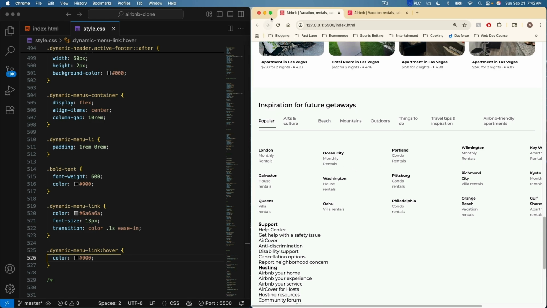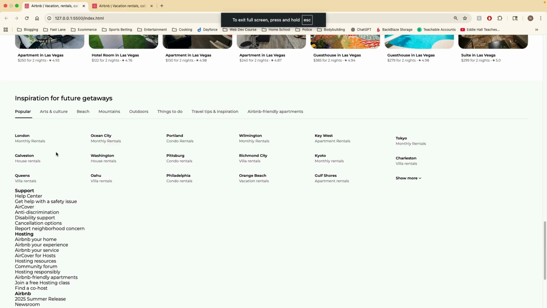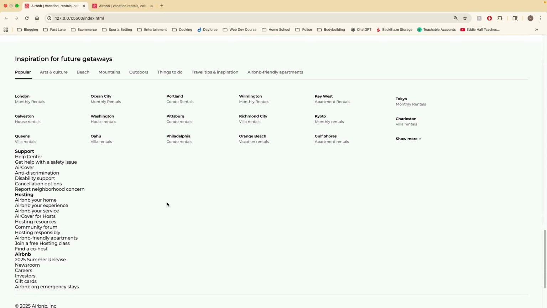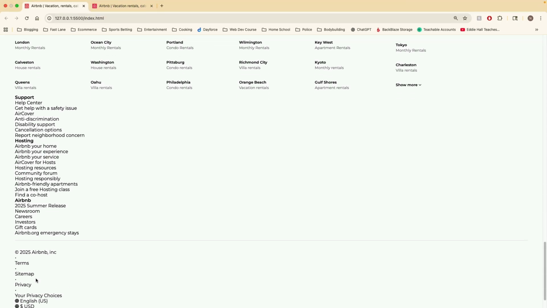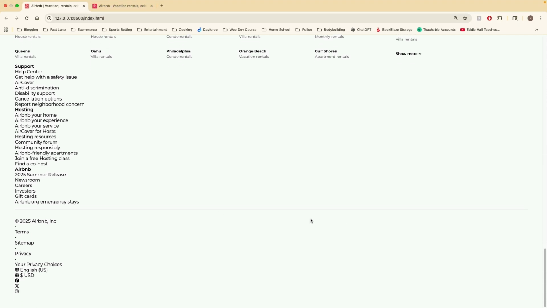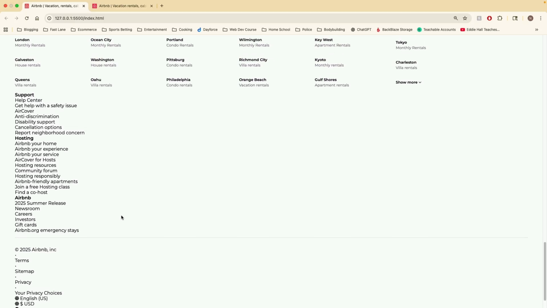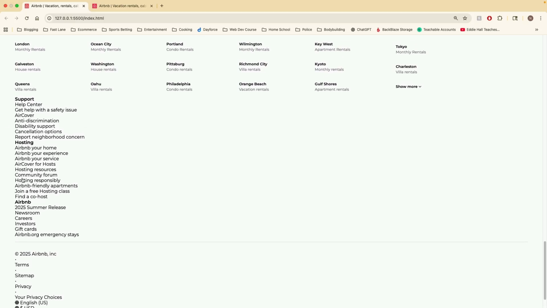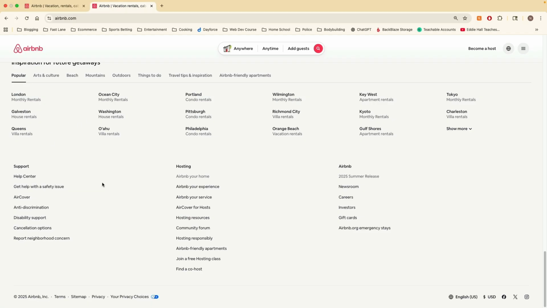All right, so we've got this area, and remember, this isn't mobile responsive yet, so it's not going to look good on all screen sizes, but we're almost there. Our next area is these other menus down here, and look, this is all getting separated by the other divider that we made. This is looking a lot better. Now we have to do these 3 menus and flex them so that they look like this. So let's go ahead and get that done.